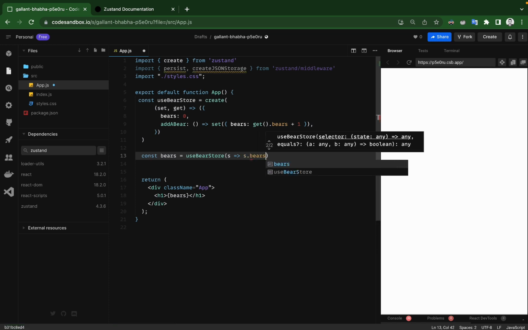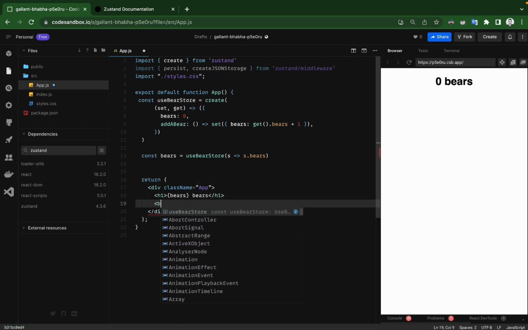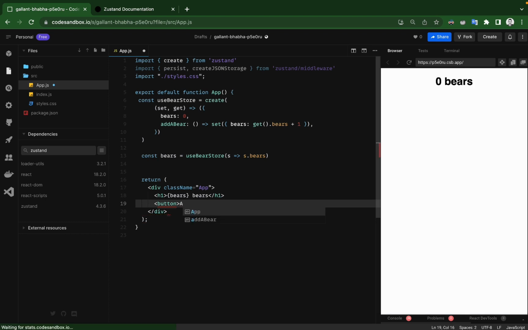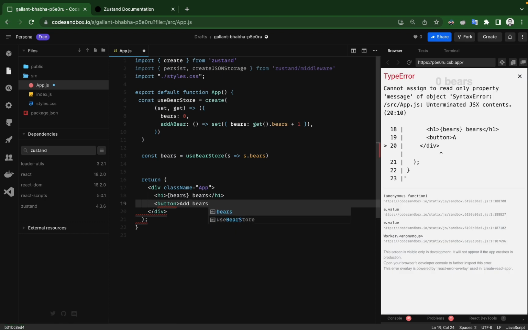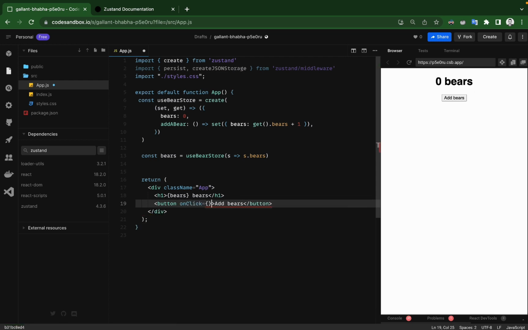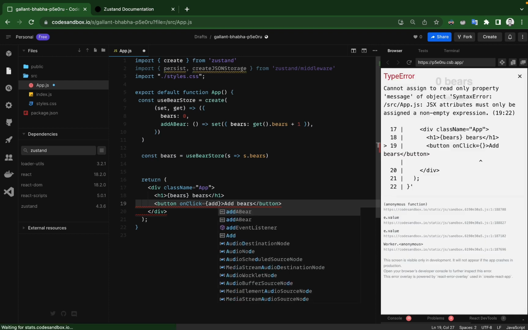The state is beers. Okay, yeah, this is 0 beers. And then you add a button, add beers. When this button is clicked, it will add beers by 1.